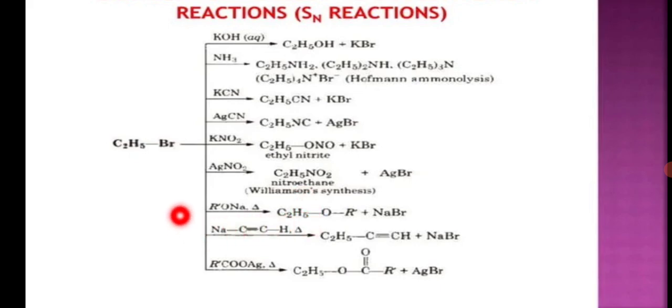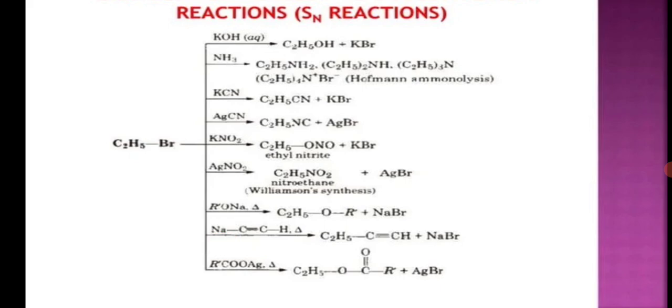Okay, so the next reaction is this acetylide. Sodium acetylide, as you know, is acidic in nature, and its Na combines with Br. The carbon-sodium bond breaks easily, and the sodium combines with Br and becomes NaBr, and you will get the ethyl acetylide. The IUPAC name is different, but it is called ethyl acetylide.